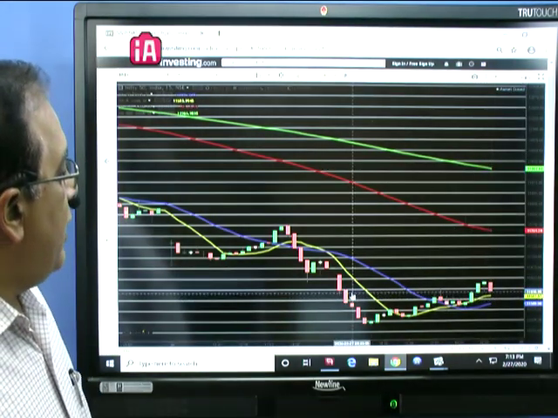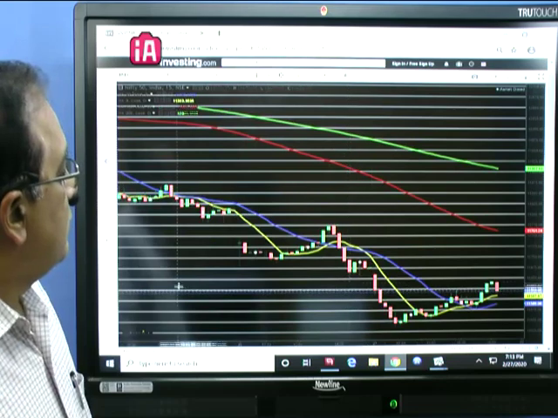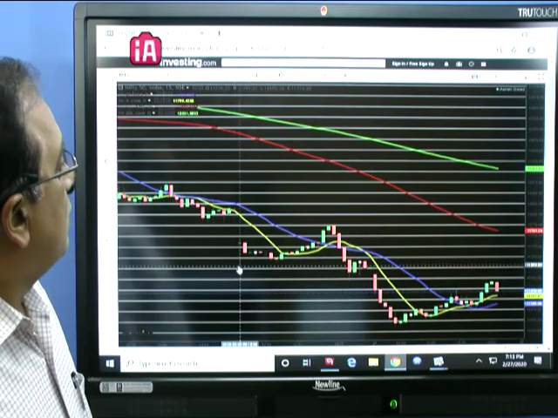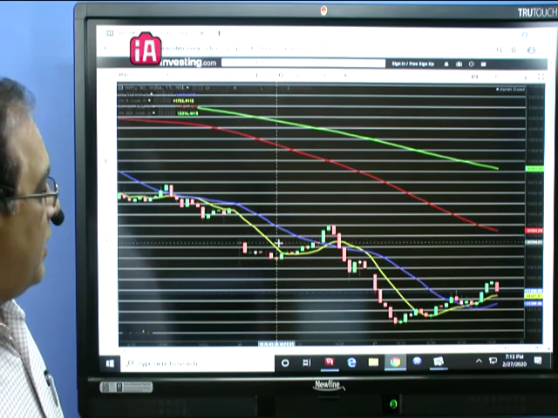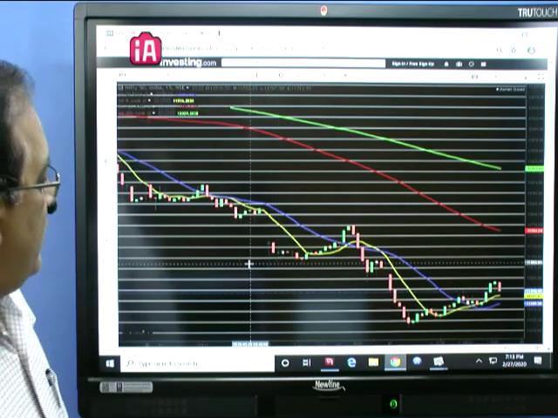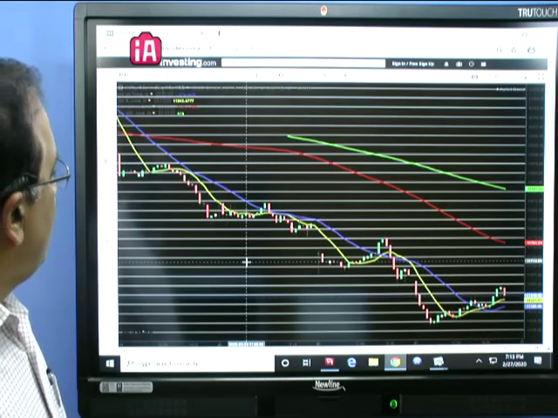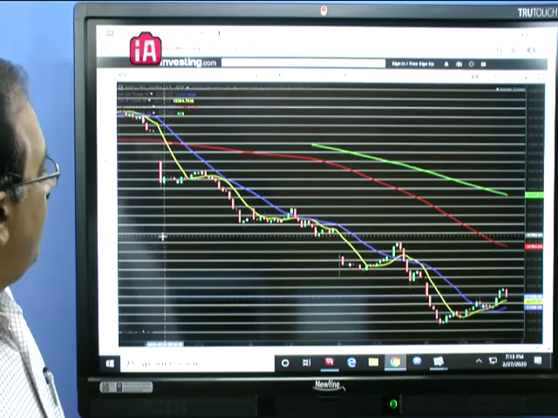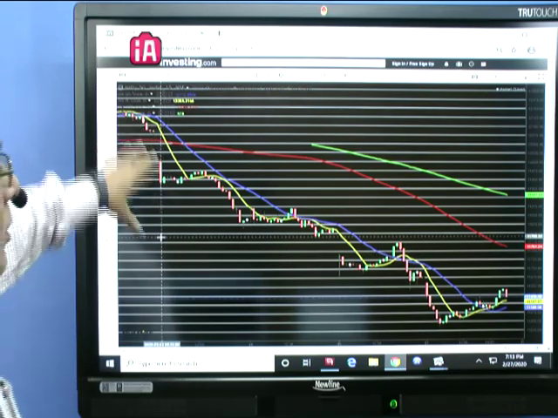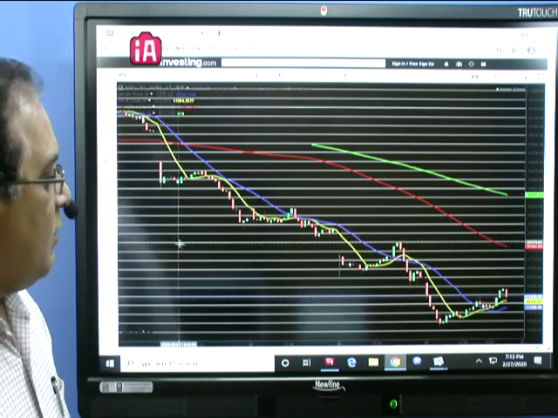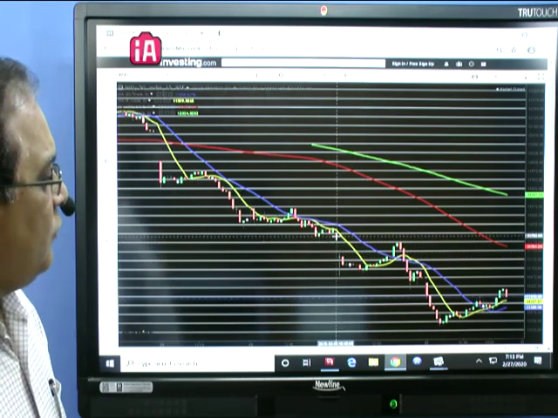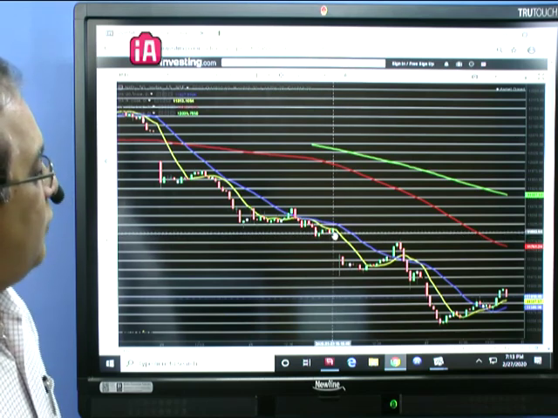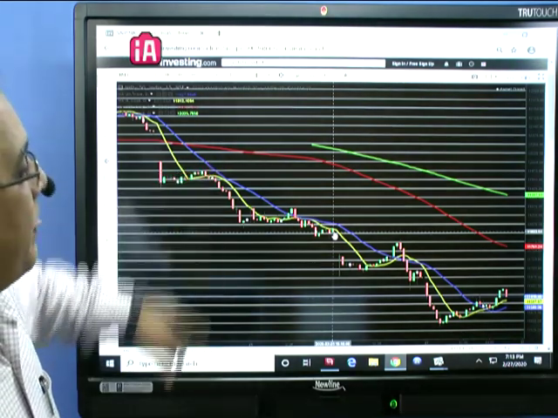So let's say today the market, this is 9:15. Today, of course, the open and high are not the same. But if you look at yesterday, open was equal to high and there was a big gap. Today also there was a big gap down. And the market did not trade above yesterday's close. That's what I'm trying to say. In most cases, if there's a gap down, it will not go above yesterday's close.